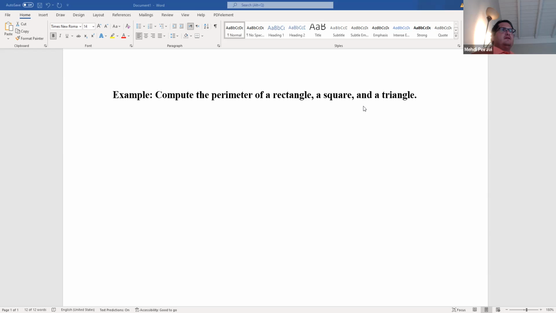If I do this, all the logic is done here inside assembly code. The only thing that I have to do now is to display the result. In order to display the result, I can use a cout statement. I go here and say cout, rectangle perimeter is, and I display the R perimeter.